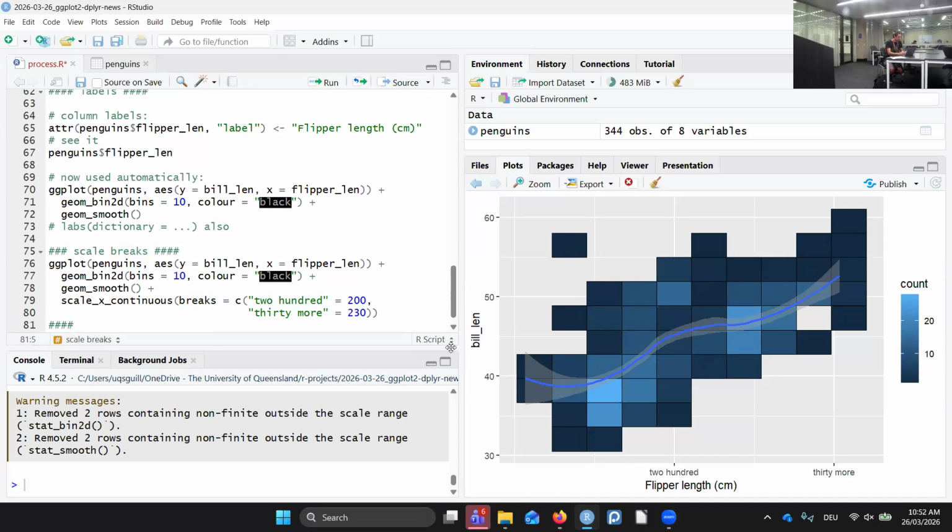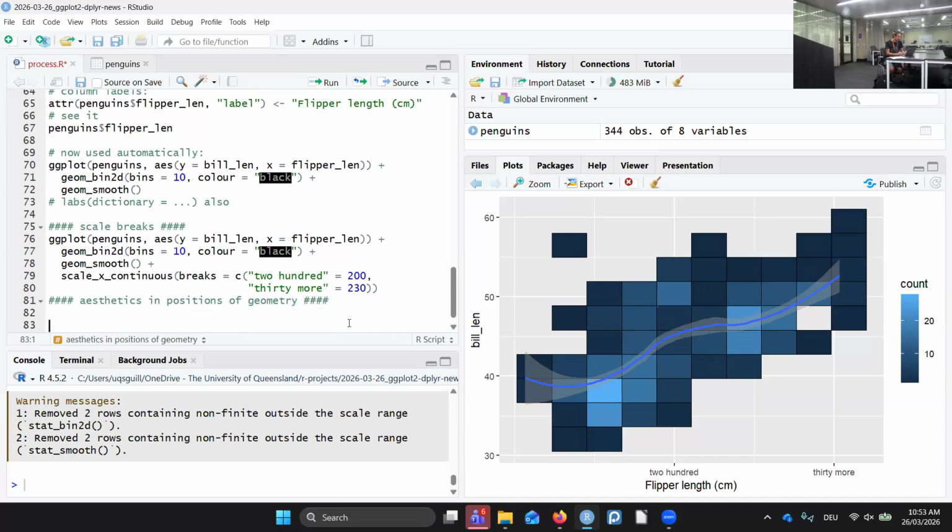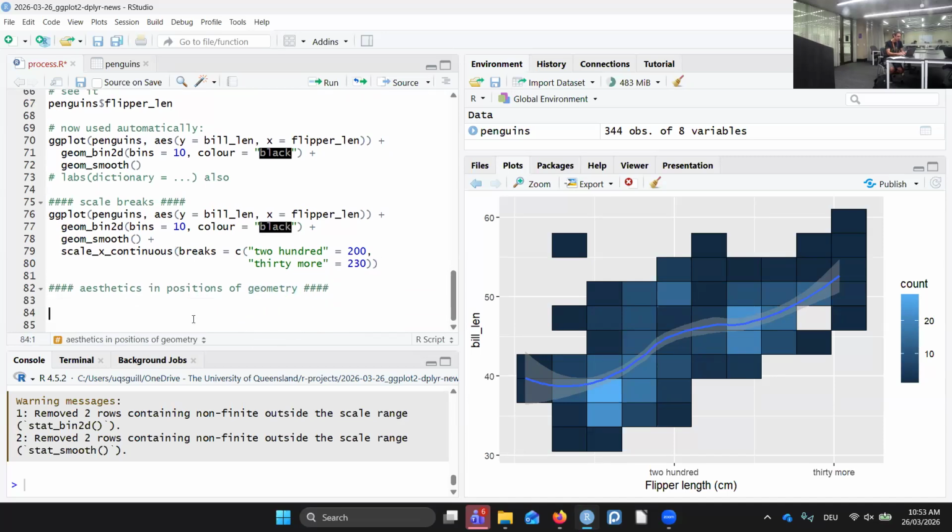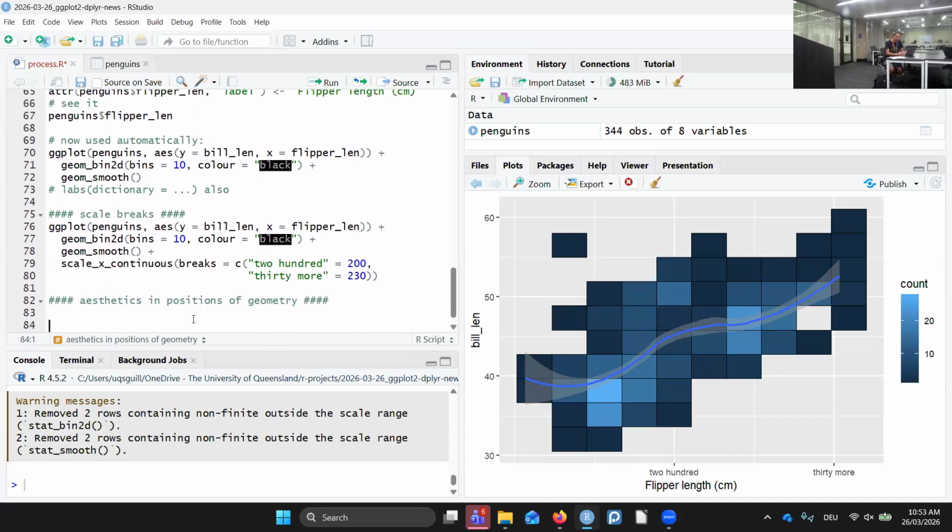Now, another topic that comes up in this release is the fact that we've now got aesthetics for the plots that are associated with the positions of a geometry. Aesthetics were usable for statistics and for geometries already, but now there are some examples of geometry positions that have their own aesthetics.